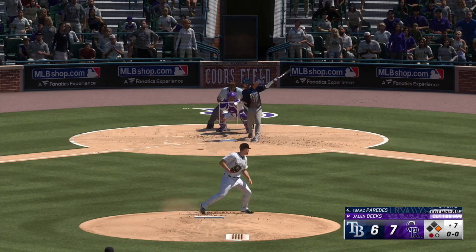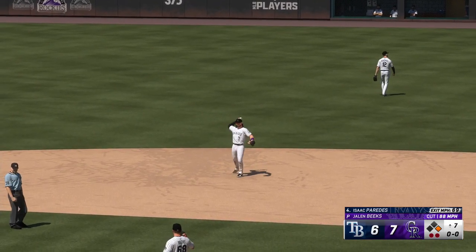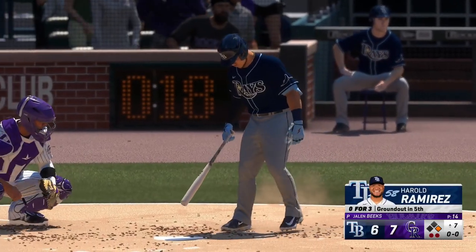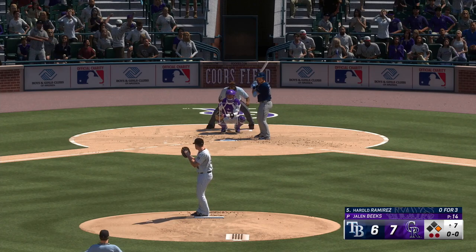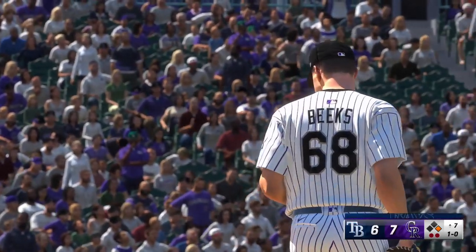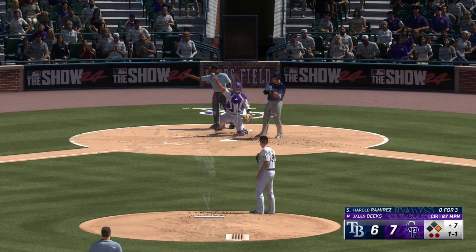The Arozarena on the move. Now a pop up on the infield. Under it. And there's two down. Now it's the DH, Harold Ramirez. 3 groundouts already. He's 0 for 3. First pitch doesn't find the zone. Arozarena off of first with 2 away. That one finds the zone. Strike 1.